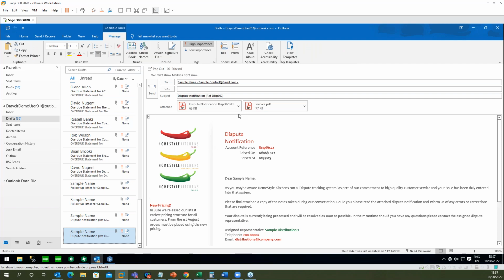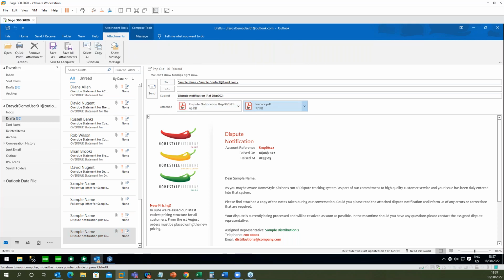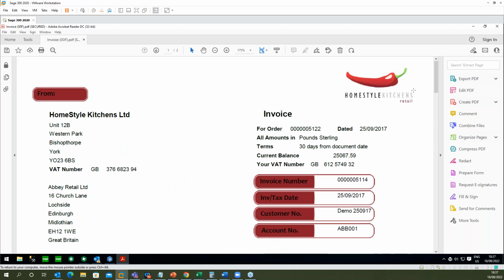Again, this is where Spindle really comes into its own. We're adding the branding on here and our logos. We're adding promotional messaging into the email itself. We're adding attachments, so we've got the dispute notification document as well as a copy of the invoice included. And if I just open up the invoice, you can see what kind of document they're receiving.